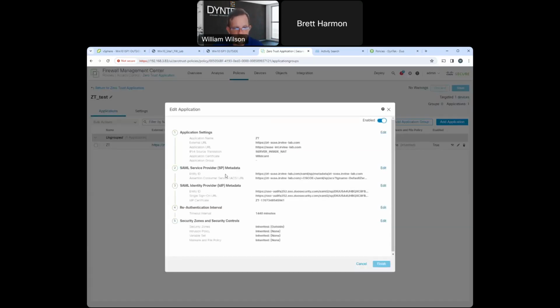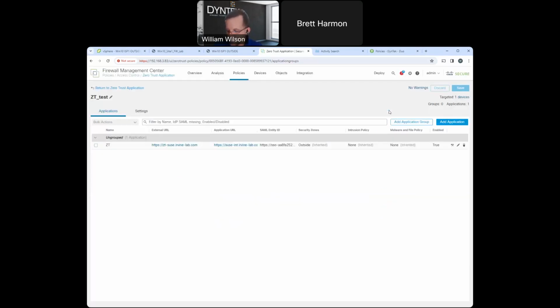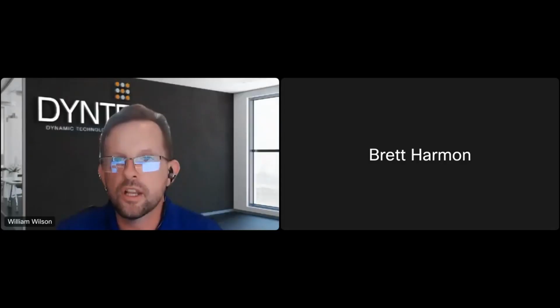And then I'm using my SAML configuration to go to Duo Security. And once all of this works and it's happy to trust me, then I'm going to my inside application, which is my SUSE internal irvinglab.com, which resolves to an internal IP address on the network. With that, I've finished what I wanted to demonstrate, and let me change my share.